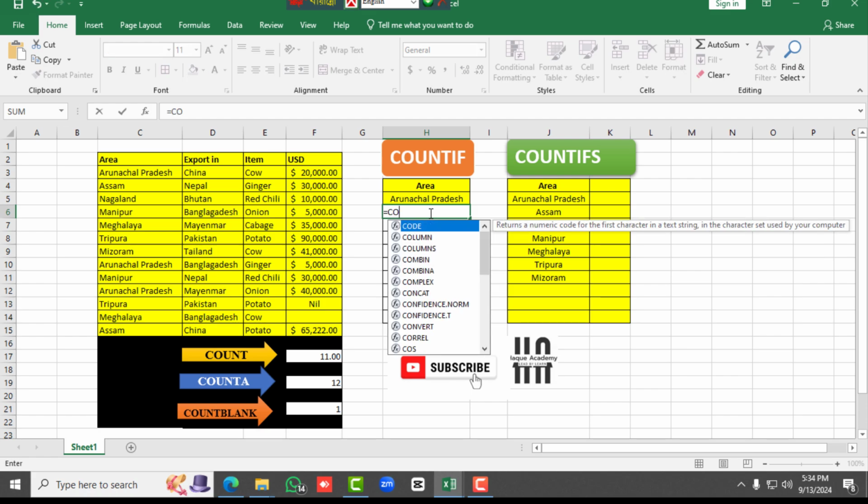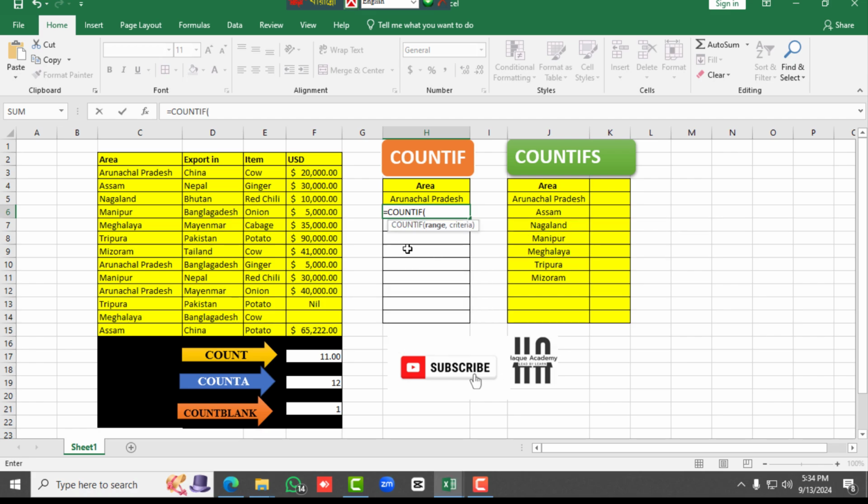Equal COUNTIF, cover range, comma, and criteria, close bracket, enter. You see that there are only 3 Arunachal Pradesh, and you see here Arunachal Pradesh. The total Arunachal Pradesh count is 3.